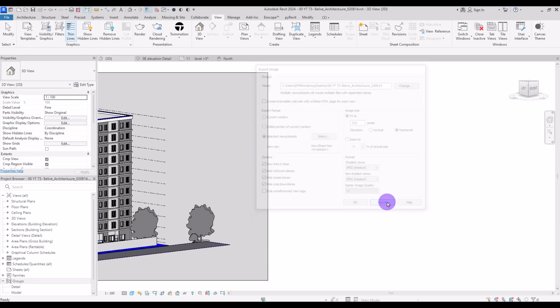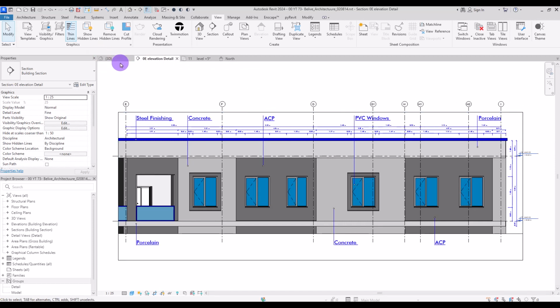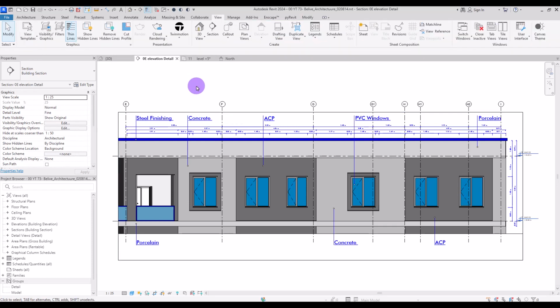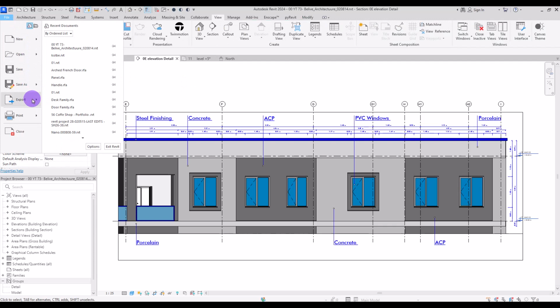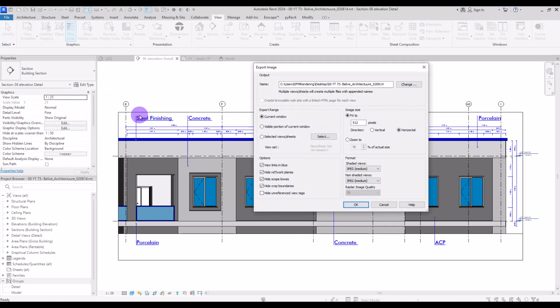Let's go to this detail again, and in here you can see the black line in this part. If you want to export this image with all of these grids and these levels around it, there will be this black line, this black crop view line in your image too. So if you check that option in this part, you can export your image without this.